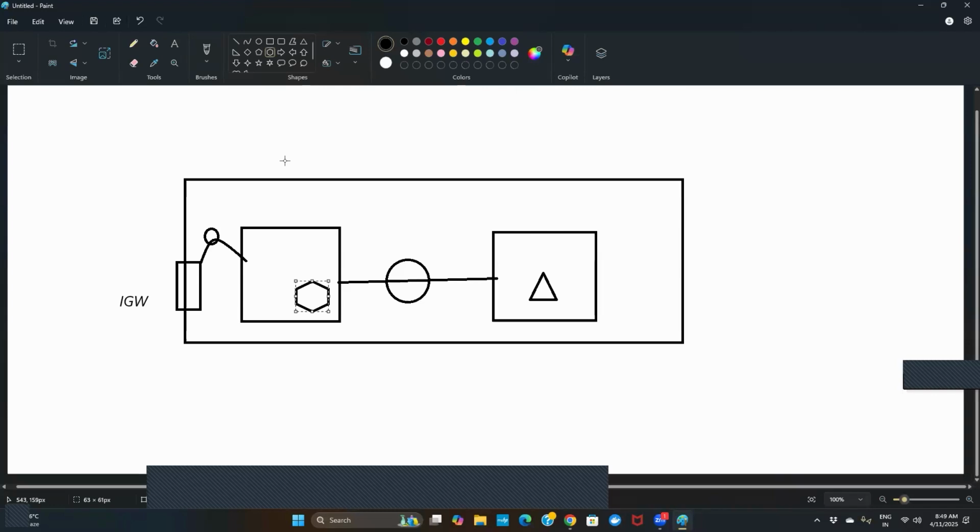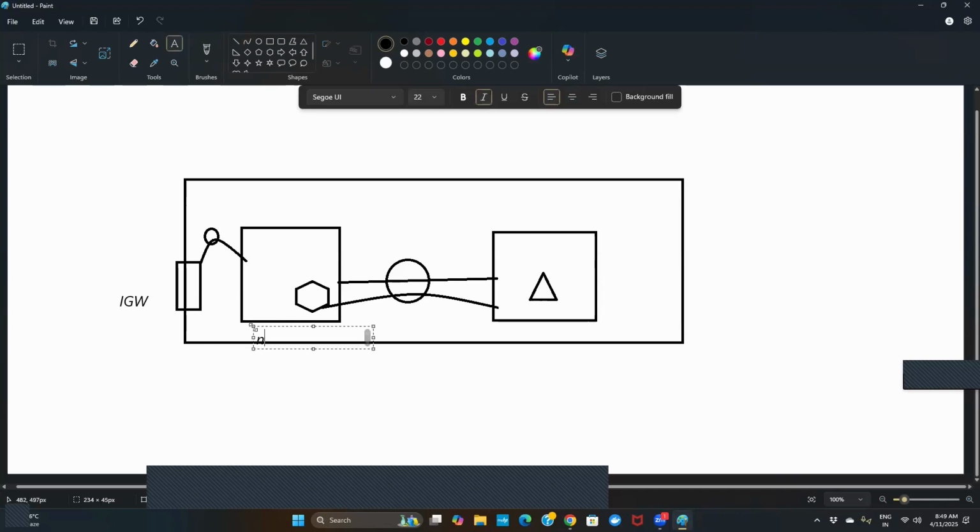If my private subnet servers want to reach the internet, they reach it through this routing table only. So this NAT gateway, what do you call it? We call it NAT gateway.